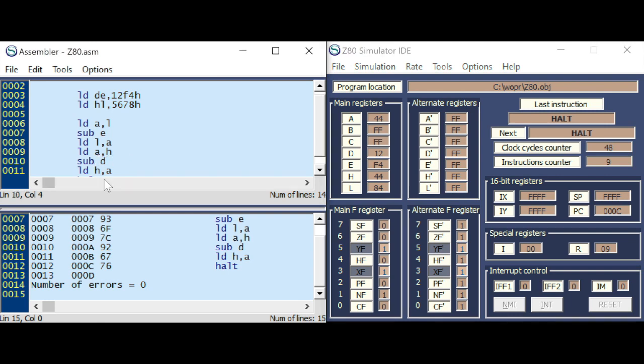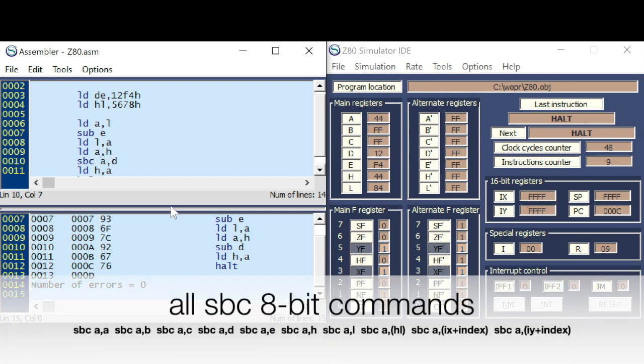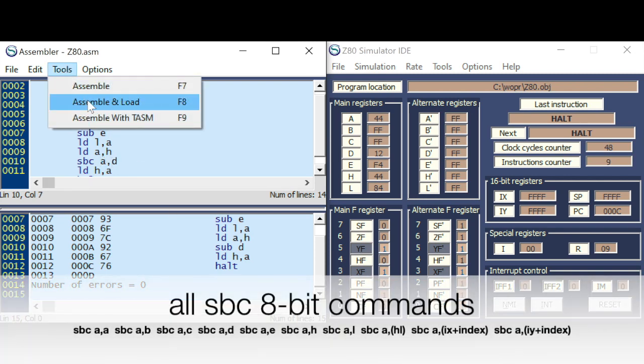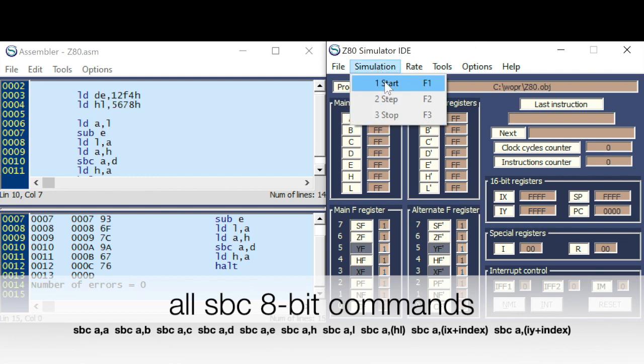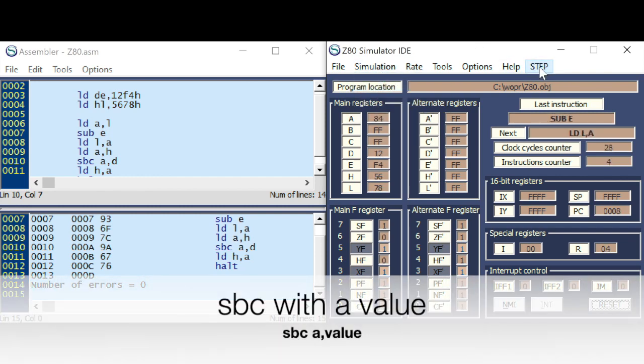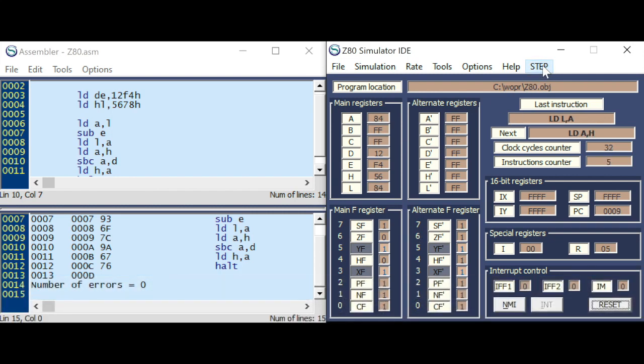So here we can't use just the sub command, but we have to use the sub with carry command. And here you have to specify A, comma, D. So carry flag is set, and here we are using the sub with carry command.